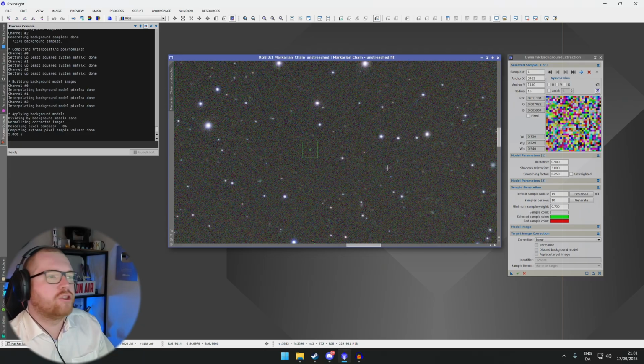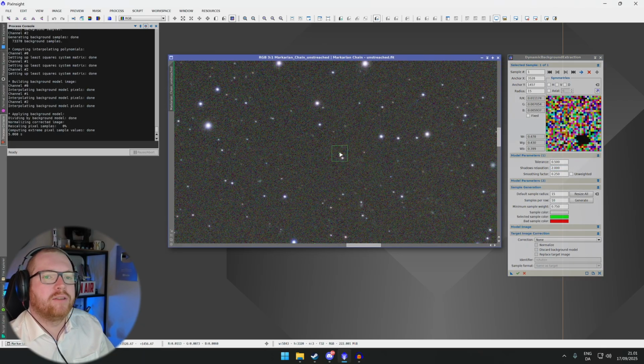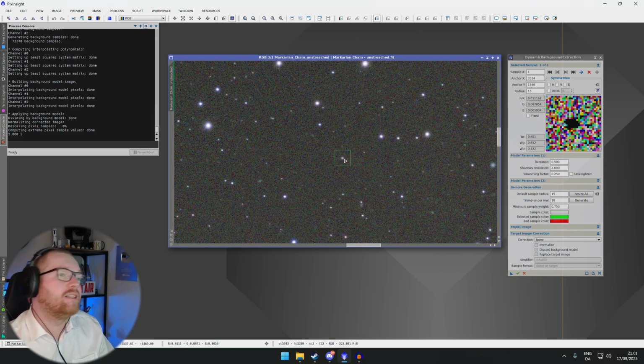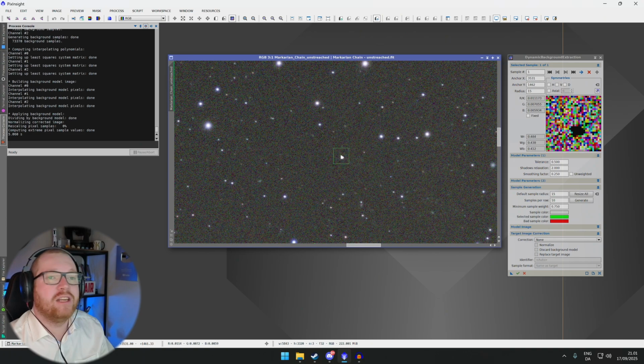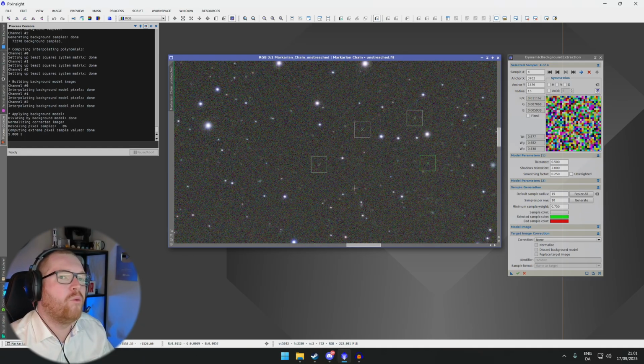And we get a little view of the square here. If we take this square and move it around, what you can see is if I move it over a star, it shows up in black. That means those pixels have been rejected from the background. So it's doing some live rejection on what it thinks is background and what it thinks is stars, and the stars are being rejected. So you don't necessarily have to be too scared about putting it over a star, the same way that you have in Siril. Like this, most of the star would be rejected. I would still recommend that you try to put all your boxes away from the main stars.